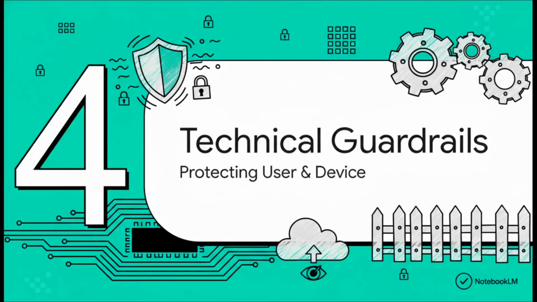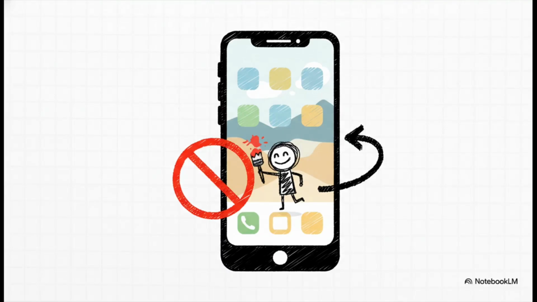Okay, we've covered what the user sees. Now let's pop the hood and look at the technical and security rules. This is the stuff that makes the whole Instant app ecosystem feel safe and trustworthy. Think of your Instant app as a polite guest in someone's home. It can't just start redecorating, right? It can't change the wallpaper or leave stuff on the home screen. The rule is simple.